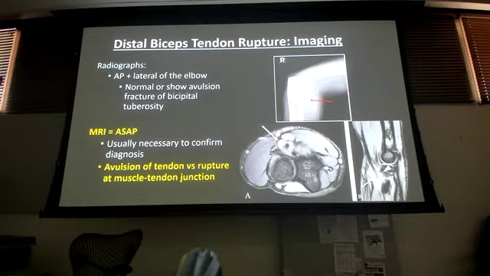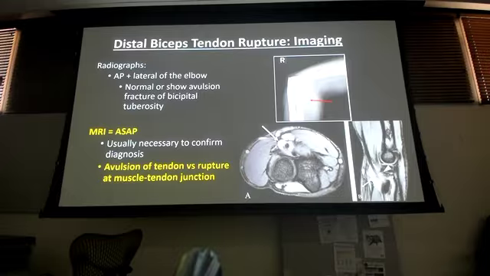The other thing the MRI does, if you do a hook test and you're like, I don't know, I still kind of feel like I feel an attachment point there. Is it the lacertus fibrosus? Is that throwing me off? You can get a better sense of that because you're like, oh, no, it's completely detached, okay? So what it says there is avulsion of the tendon versus rupture at the musculotendinous junction.